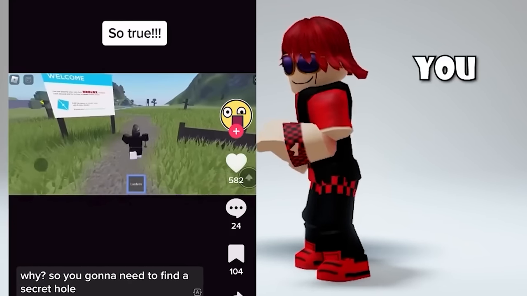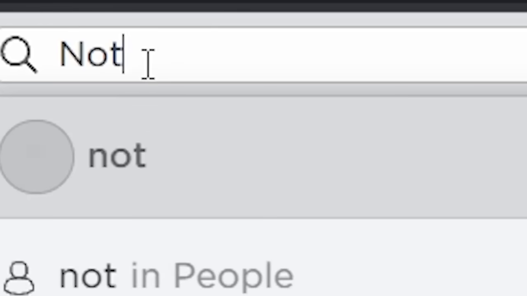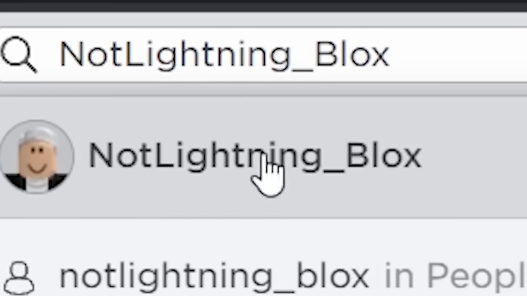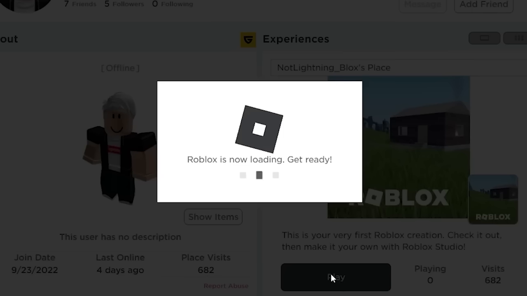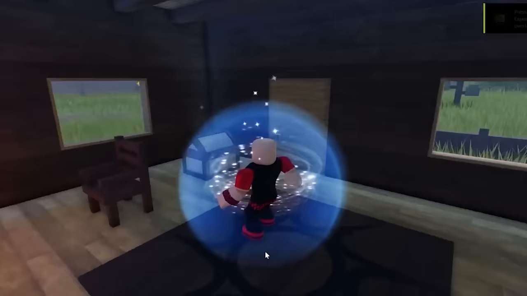So you gotta get in the secret hole to find a pumpkin. No heck in way this is real. I have to try it right now for you guys so you don't have to. We search this guy up and go to his creations and play his game. Apparently he has hidden headless here and the TikTok shows us how to do it.